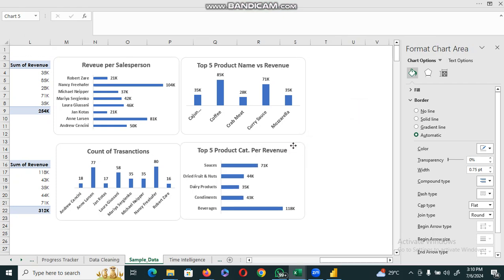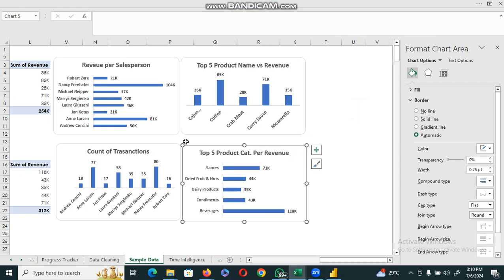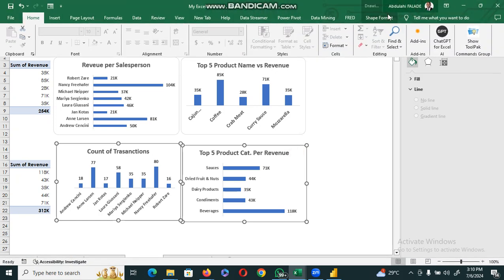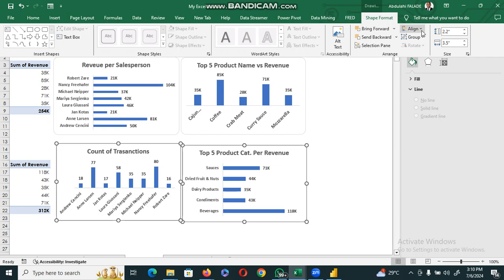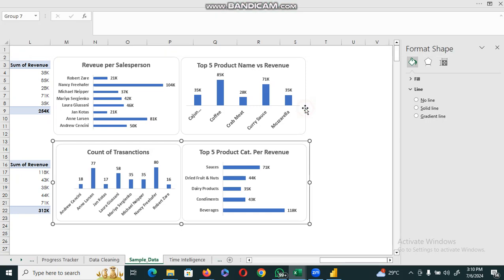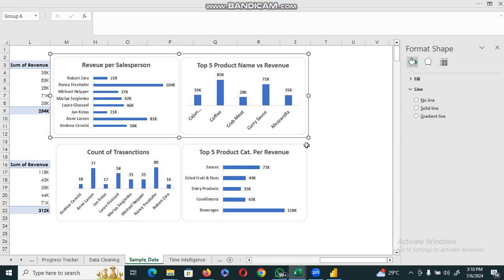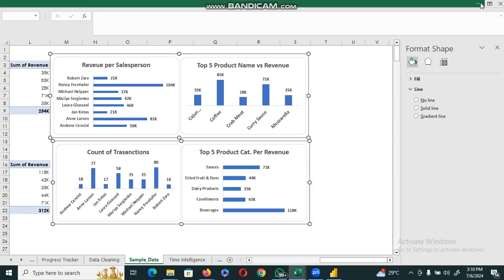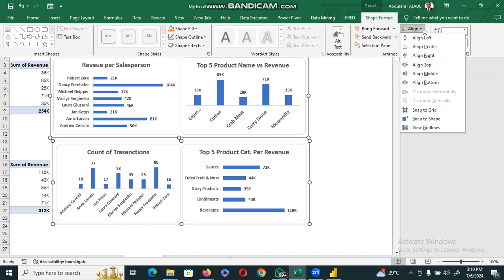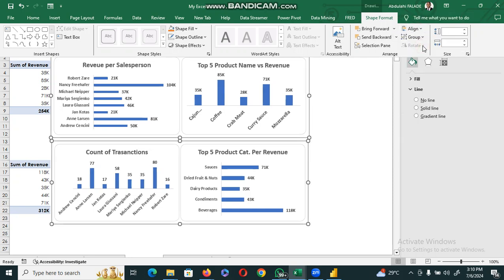So you put them side by side also. You click on the first one, you press the control key, you click on the second one, you go back to your shape format, you align middle, you group. Boom, you click on the edge of the first one, you click on the edge of the second one, you go to your shape format again, you align them top, align center or top, and you group.